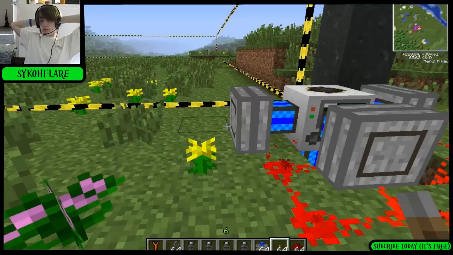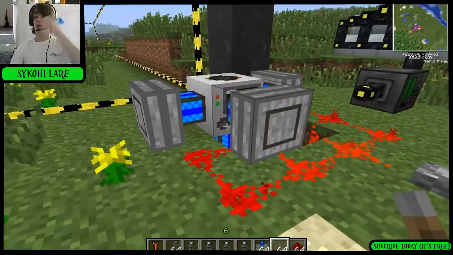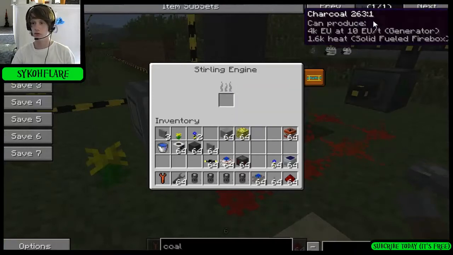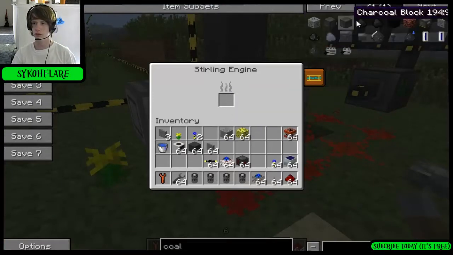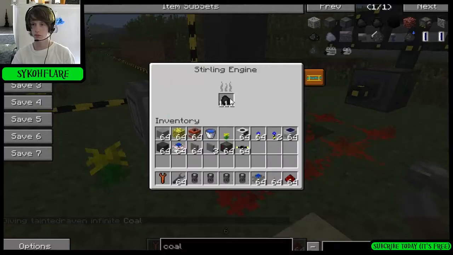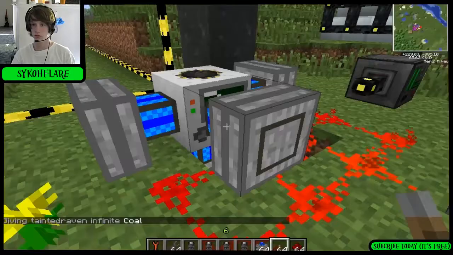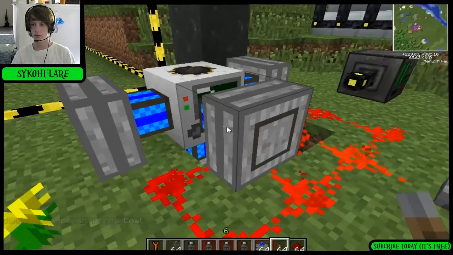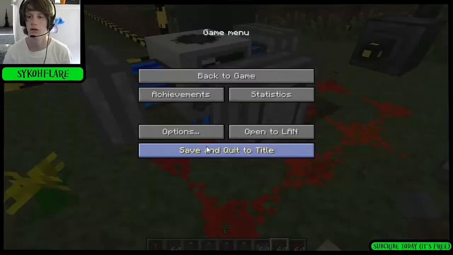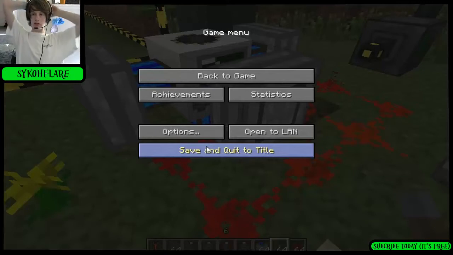Come on. You can start working now. Will you? No. Do you need actual coal? Oops, what the heck did I just do there? Stirling engine, okay, you know what? Just use a steam engine, because the Stirling engines don't seem to work, but okay.